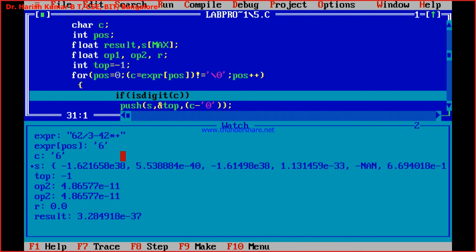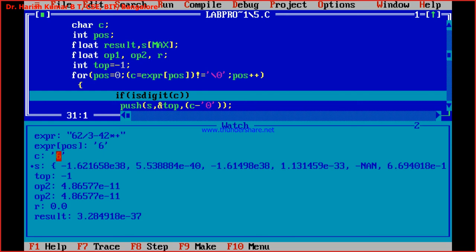So position is 0, okay. Now see, C is written in single quote. See, if C, this 6 is written in single quote. What does it mean? It is not a digit 6. It is inside the single quote, means it will take its ASCII value. It is a character right now. Okay, so that is the reason it is inside the single quote. So if single quotes are not there, then you can say it's a digit 6 or integer 6.